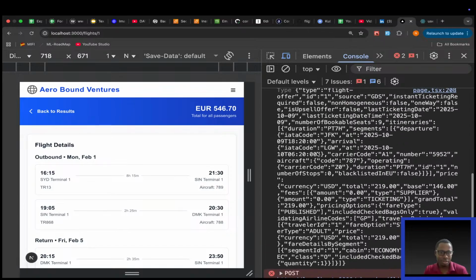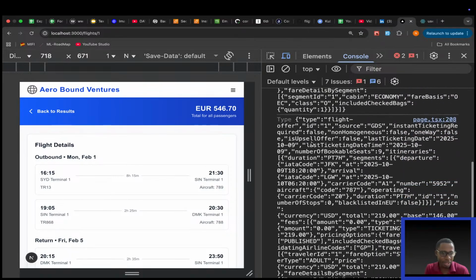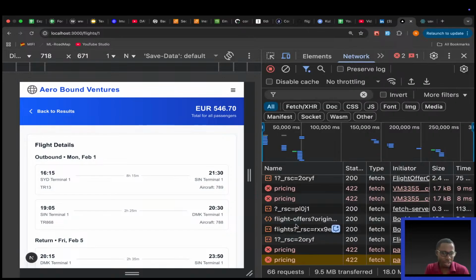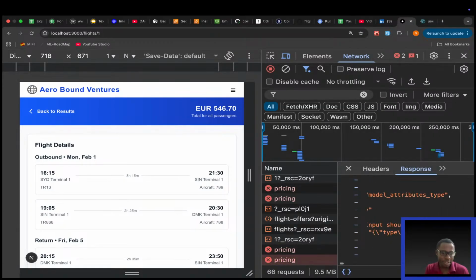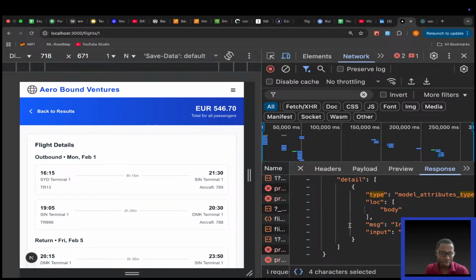So you see, if I show you this, I see now all of them are now enclosed in what? In quotes. Okay. But then if you look at this, we still get that unprocessable entity. It says input type should be a valid dictionary or extract fields from input. Okay, I'm tired. Let's do this.